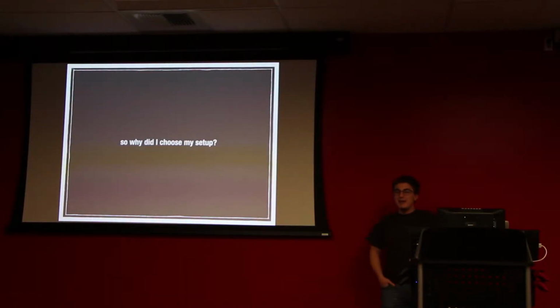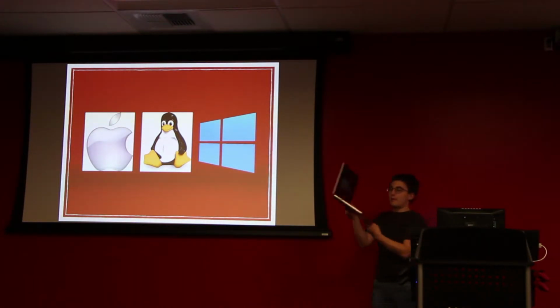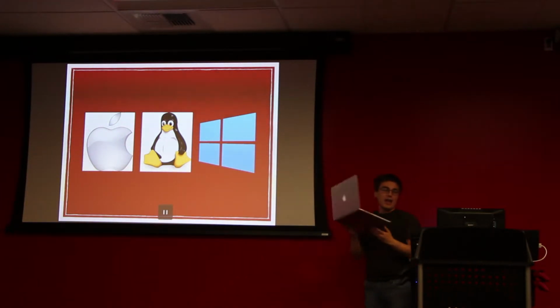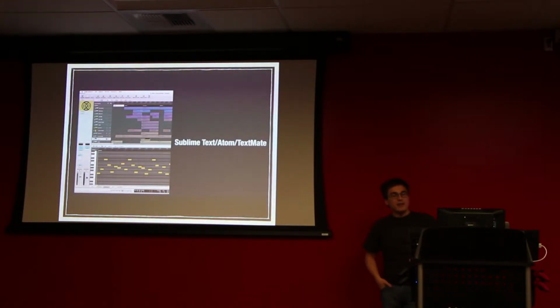So I chose my setup, and this is why I like Vim more than anything else. So first of all, I can run the same exact Vim commands on any operating system because everything happens above the keyboard. So if I look at my keyboard, everything I do is right here except the spacebar, and that's the same on every keyboard I work with. And Sublime Text, Atom, and TextMate are kind of like Logic. You use your mouse, you use your touchpad, you use all these different inputs to arrive at the code you write.